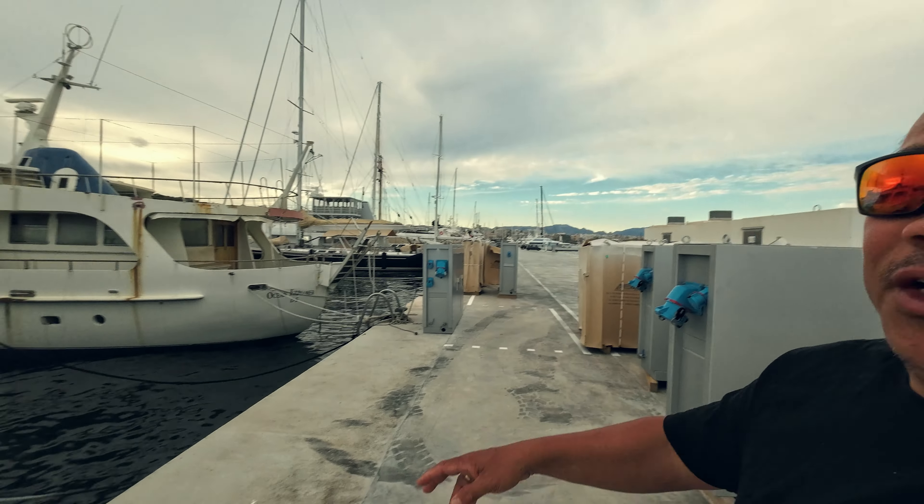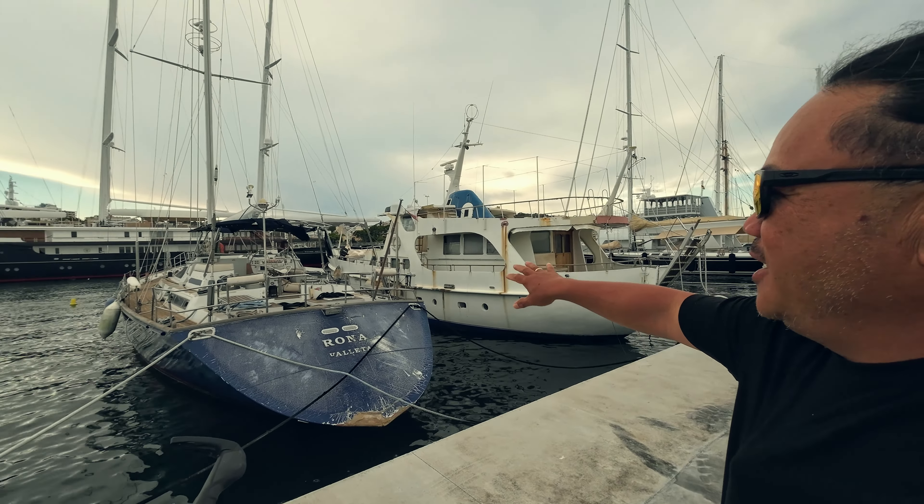Welcome to Club Demar — this is a quick tour. I'm on Key Seven right now, at the end of Key Seven. This is actually new; they've extended this key and widened it. Look at it, it's almost like a bloody runway, it's so wide. What you see right here is all the brand new electrical boxes for the new docks.